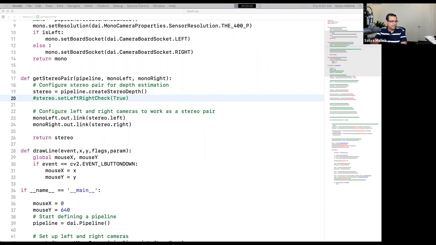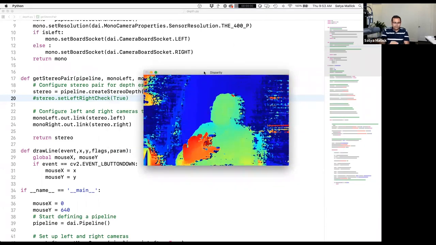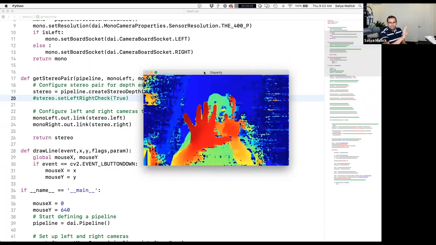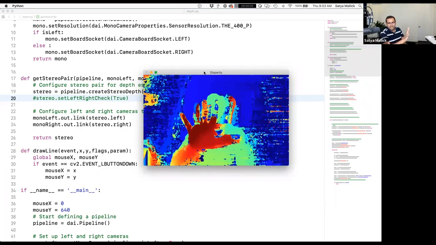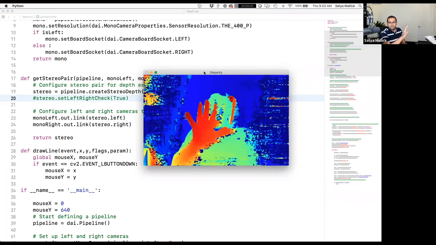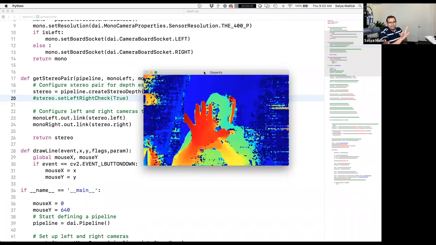Okay, so now you remember we were seeing a black shadow around this. Now you're just looking at noise, right? So if you don't set that parameter, it is actually getting the wrong depth.